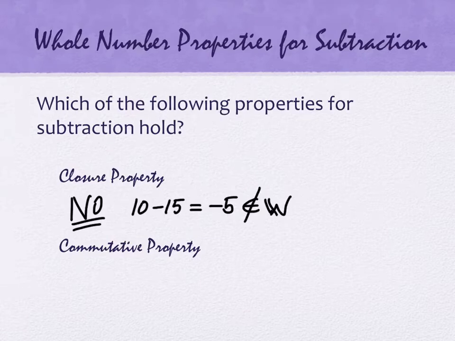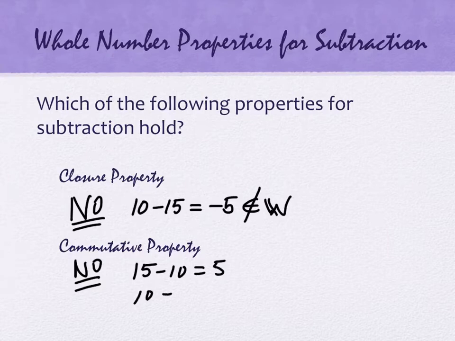Commutative. Commutative is the idea that if I added the numbers, when we did it before, it didn't matter the order that I added them in. 2 plus 3 is equal to 3 plus 2. Does that work for subtraction? No, it does not. Can you give me an example? 15 minus 10. Okay, so if I did 15 minus 10, I get 5. But if I did 10 minus 15, like I did on the previous problem, I get -5. And these 2 quantities are not equal. And in fact, that happens all the time for subtraction, right? The only time that they would be equal is if you did 0 minus 0, which is highly unuseful. All right, we don't need to do that.